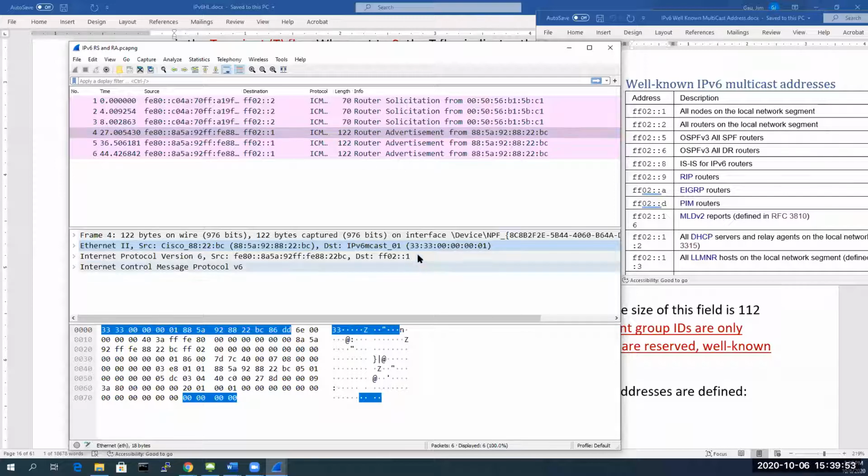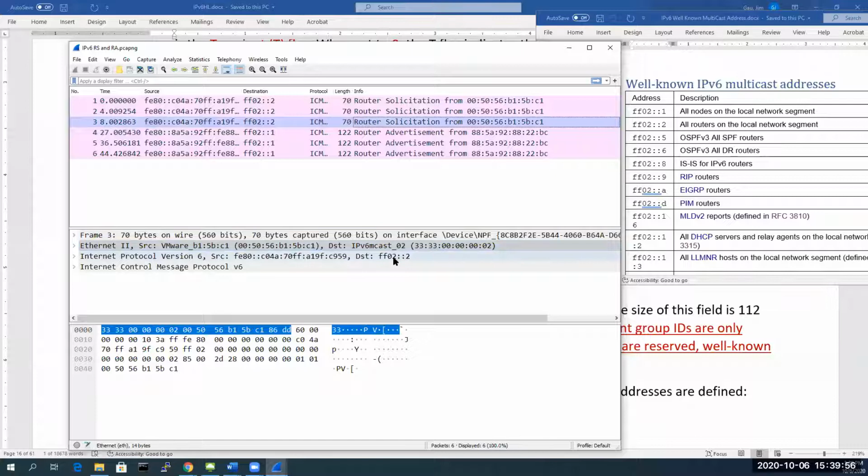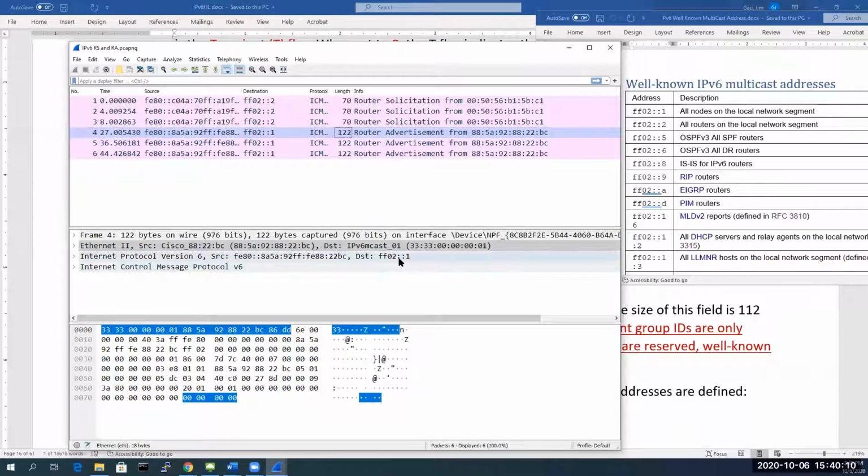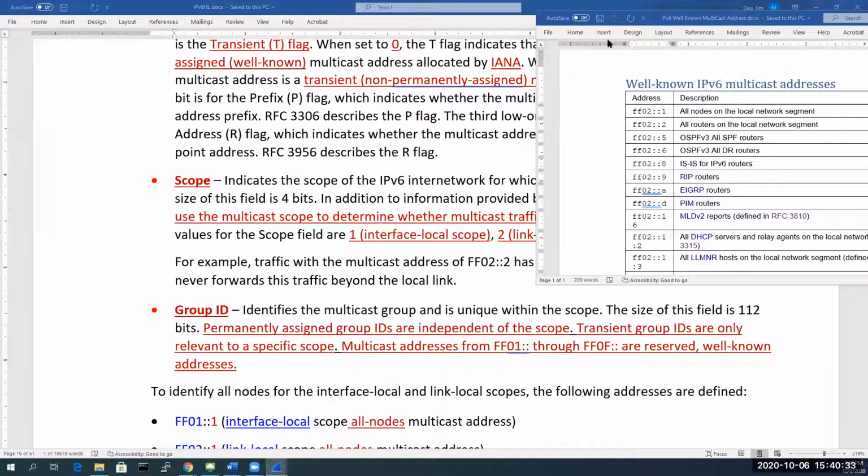Okay, so be aware that in the solicitation, you use the multicast MAC address starting with 33:33, and then 02 for all routers. The destination, of course, is all routers, FF02::2. And the response goes to all nodes on the network, because you are the default gateway. So you send it out with ::1, and then the multicast MAC address will be 33:33, then 32 bits of zeros all the way with a 01. So that is the multicast on that.